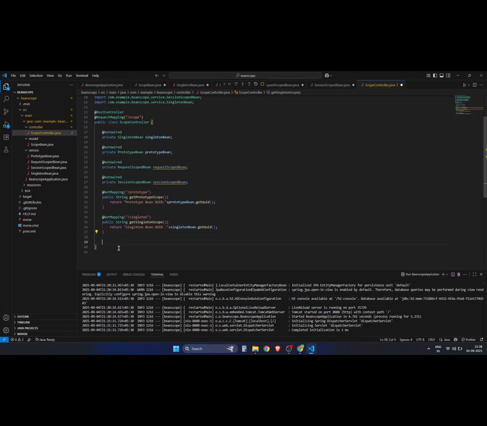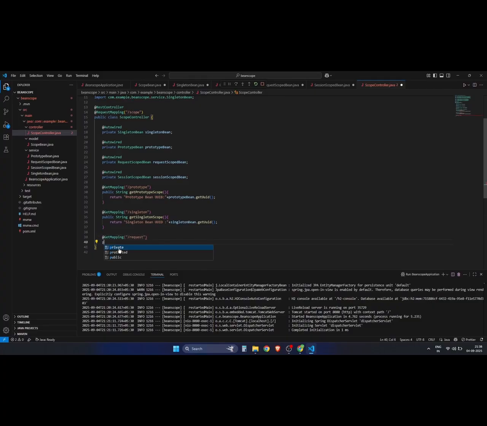Alright, so we have to make another @GetMapping here with the path as /request. Yes, so make a method here, public String getRequestScope.